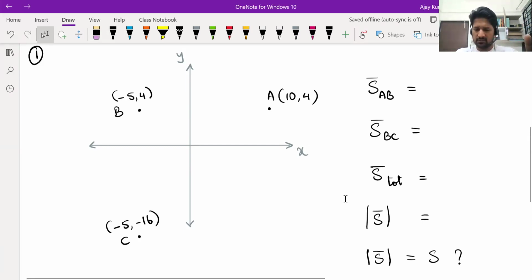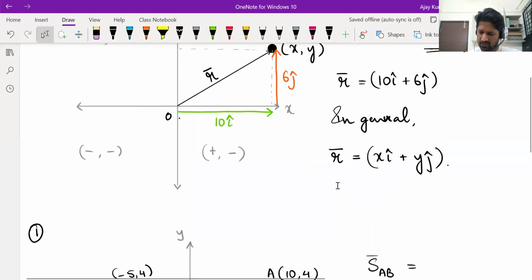Remember the definitions. This may seem like a question out of nowhere to some of you, but just recollect the definition. Displacement is change in position. First position is A, second position is B. Change means final minus initial. So write the positions, write the position vectors and then subtract them. Okay, I'll give you a brief idea how to subtract vectors.